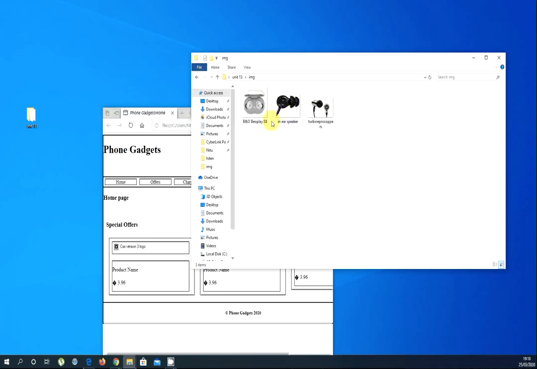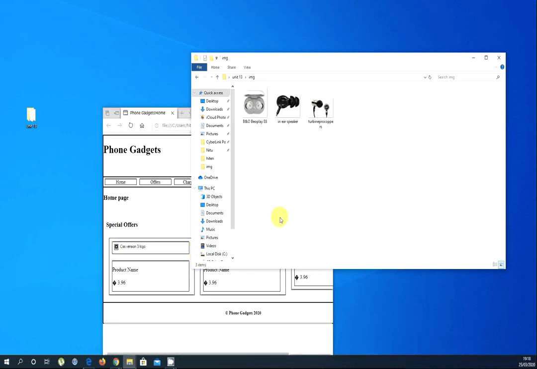And if the size is not appropriate, I'm going to show you how to find out what size these pictures are, and then how to use Paint to edit the pictures so that it perfectly fits the size of the box where the image needs to be placed.